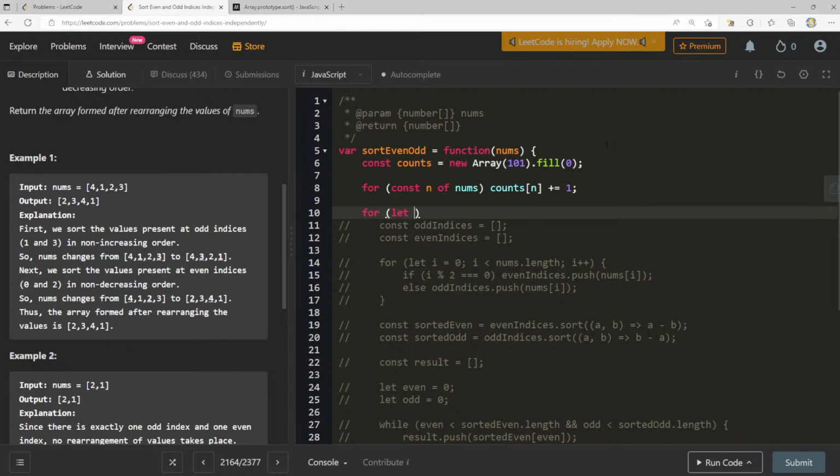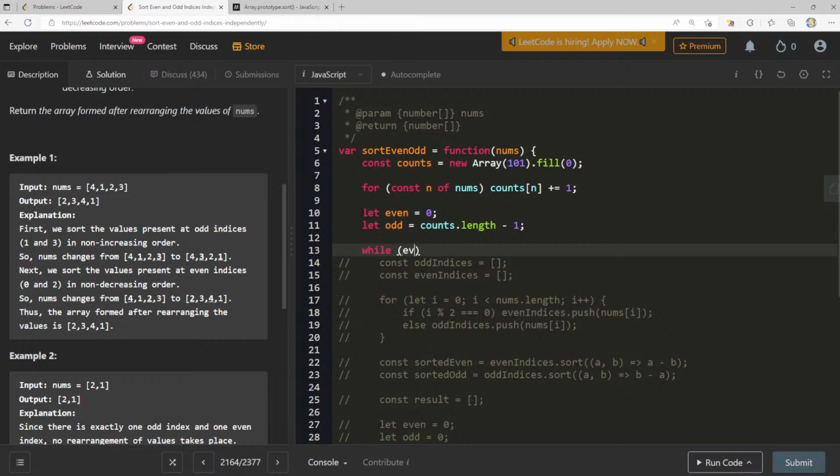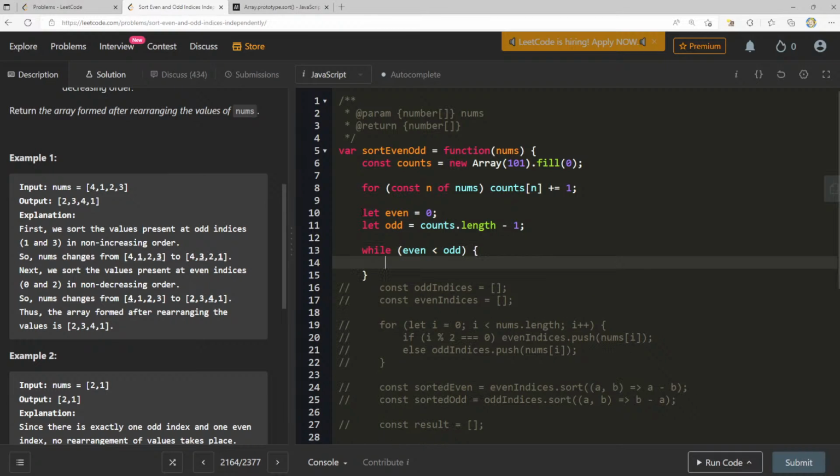So what I want to do is go through counts, right? We can say let even equals 0, let odd equals counts dot length minus 1, while even is less than odd. So I want to find the first even: while counts of even is equal to 0, we'll increase even.